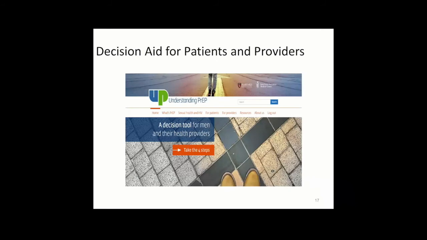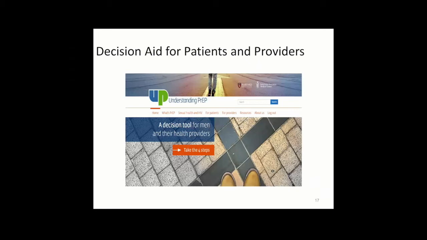So to conclude, one of the challenges is to have conversations between generalists who may not be experienced in PrEP and their patients who may not know a lot about PrEP either. And so part of the research we're doing funded by the NIH is coming up with quick tools that are online, which patients and providers can do during clinical encounters.